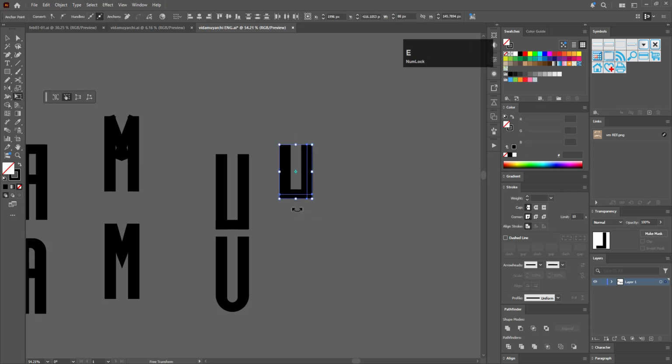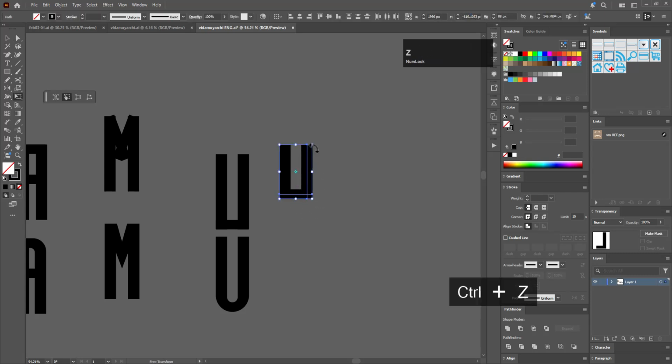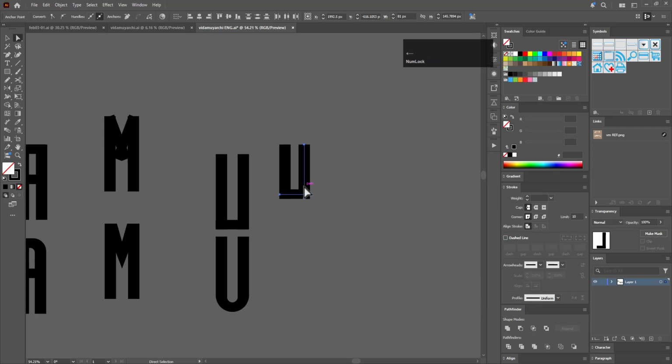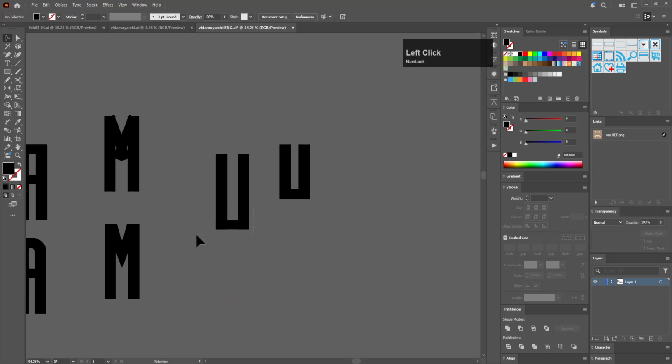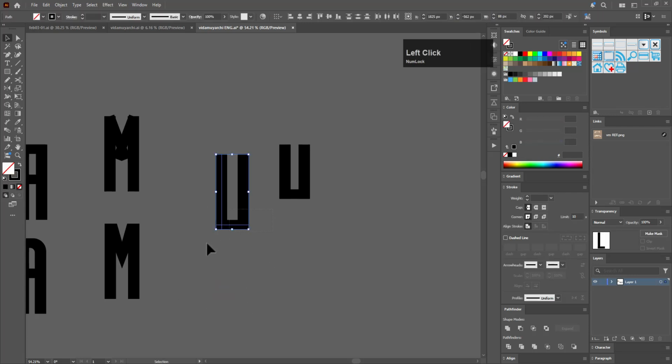Then let's reduce the width a little bit, select all of this with A and bring it here. We can also reduce this width. I think we need to do this again. Let's delete this, let's select this and bring it here by holding Alt.